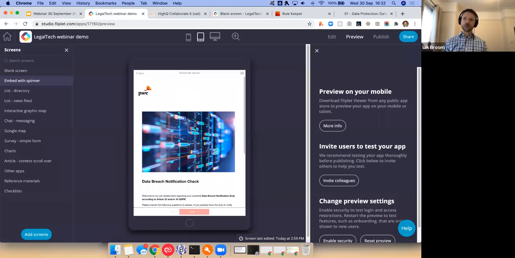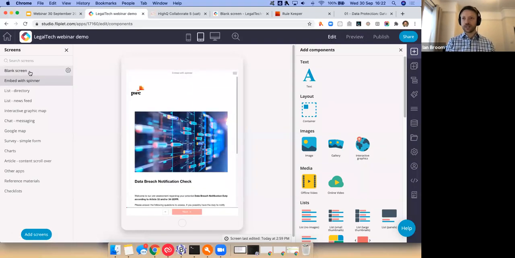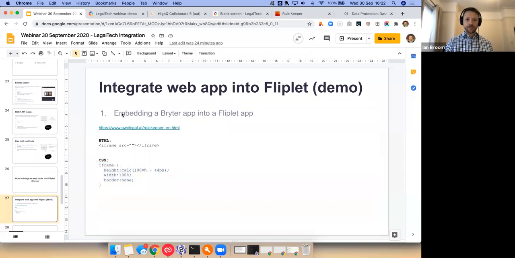So if the third-party tool that you're integrating with is a little bit slow and you don't want it to have a negative impact on the users of your Fliplet app, what you can do is incorporate just a little bit more code. And what it does is it adds a spinner and then correctly loads it. So this is really just polish, and it's only needed if the app that you're integrating is a bit slow. Okay, so if I now jump back here, that basically concludes my demo of how to integrate a third-party tool into Fliplet.